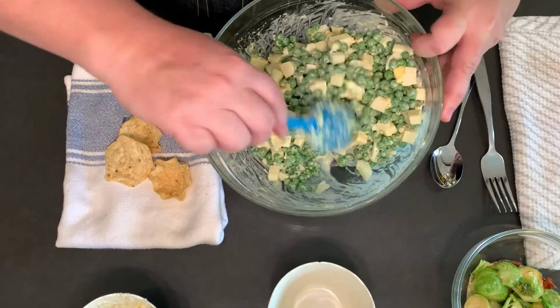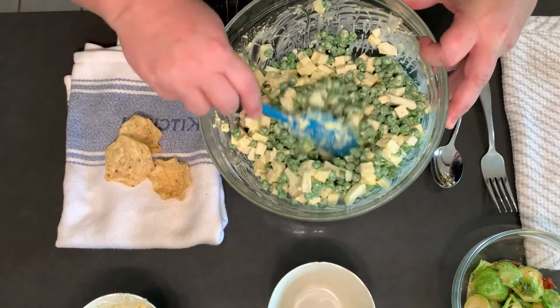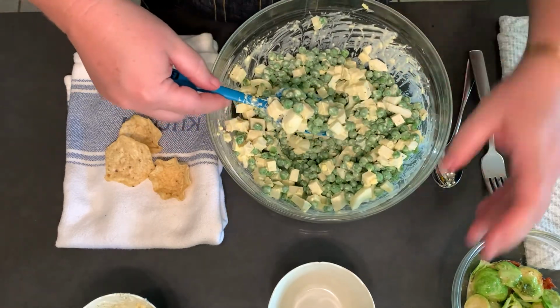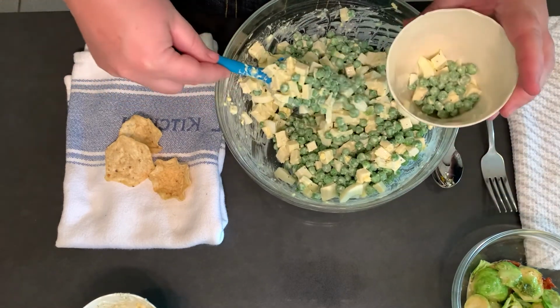All right, so now I'm gonna go ahead and get all 3 finished pieces out, and we're gonna go ahead and taste test. Be right back. All right, now we're at the conclusion. So we've gone ahead and taken our pea salad out of the fridge. We're gonna give it a stir to get everything incorporated. Everything looks nicely coated. So we're gonna go ahead, just take one of our little bowls, put a couple bites in to do a taste test.